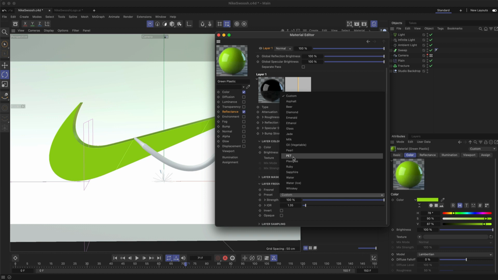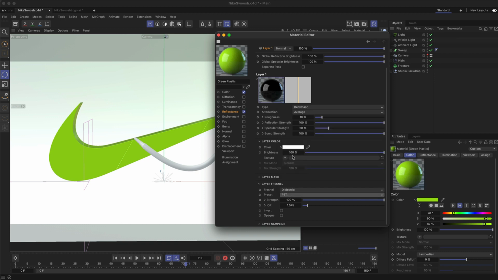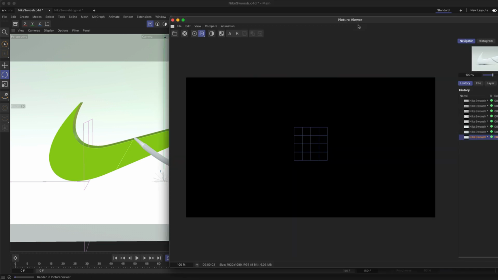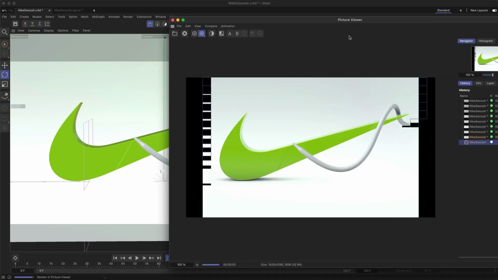A good one for plastic is PET or plexiglass. So either of those will do. And then we can control our roughness with this roughness value inside of here. So we can create a rough material or we can create a glossy material. And that's all we're going to do. And that is our lime green plastic material. So if I just render this, we can see what we have at the moment.